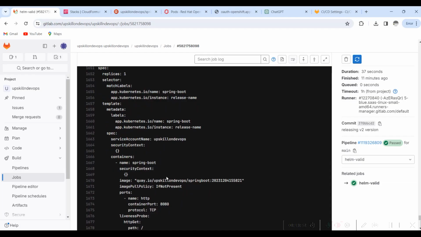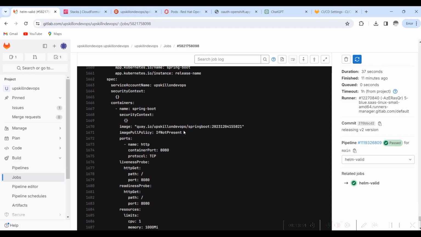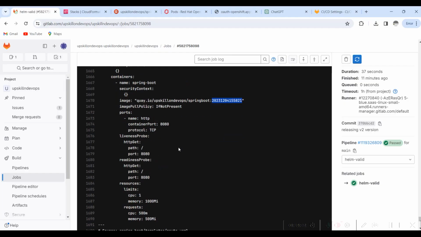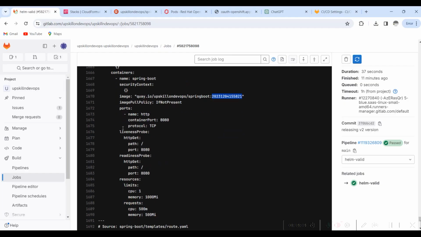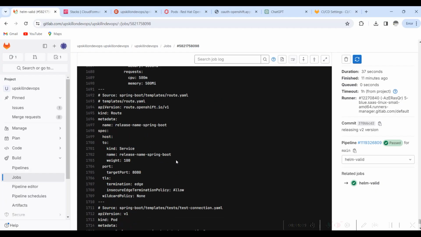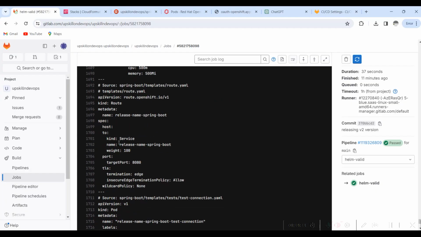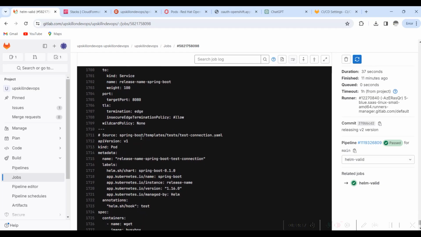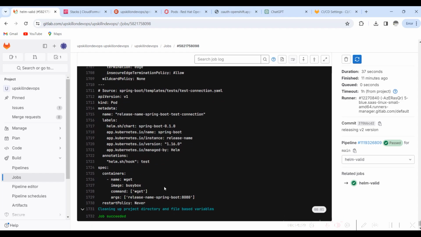We have the template, and in the template we have one image, a Docker image, and it has some ports, liveness and readiness probes, resource limits. It has the route, pointing to the service, it has the TLS, and the pod details.